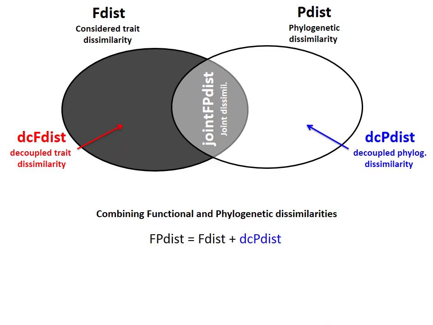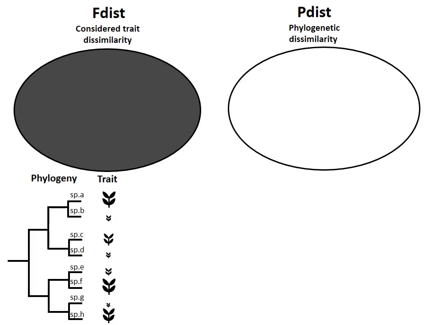This way, if we want to combine distances from traits and phylogeny, maybe we can just sum only the parts of phylogeny which are not already accounted for by the traits considered — so we do not sum twice the joint dissimilarity, but just the part of phylogeny which is independent from traits, shown here in blue. Another interesting application of the proposed approach is that the decoupling can zoom in on some parts of the ecological dissimilarity between species, which cannot be done by using only trait or phylogenetic dissimilarity alone.